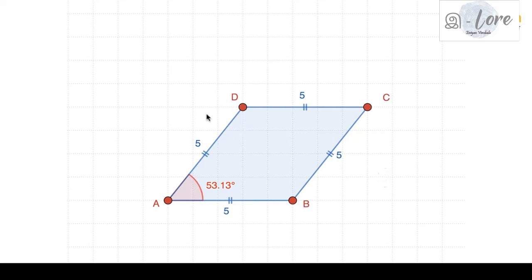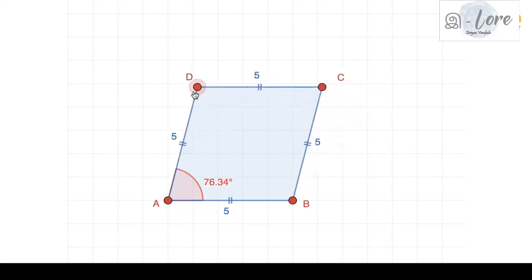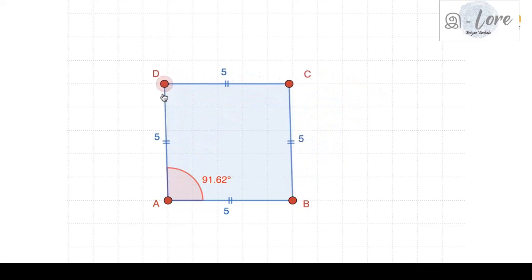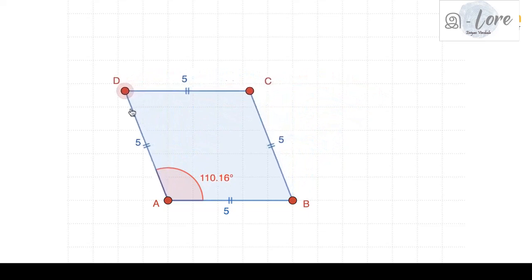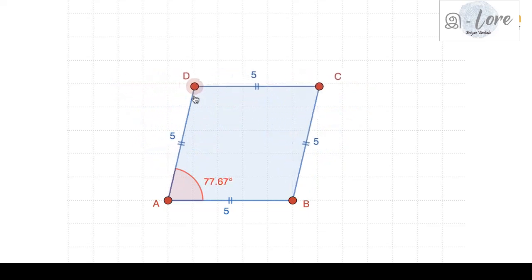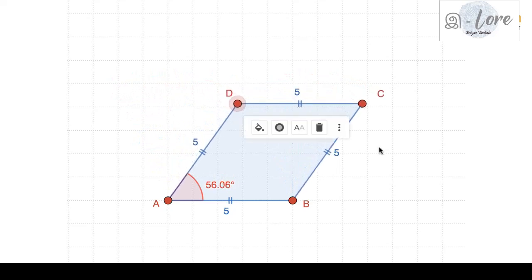Now let me move around the vertex D, and as I do this, observe that all the 4 sides stay equal, so the quadrilateral is always a rhombus. So quadrilaterals which have 4 sides of equal lengths are all rhombuses. But there is also a special case of rhombuses: rhombuses in which the adjacent sides are perpendicular.